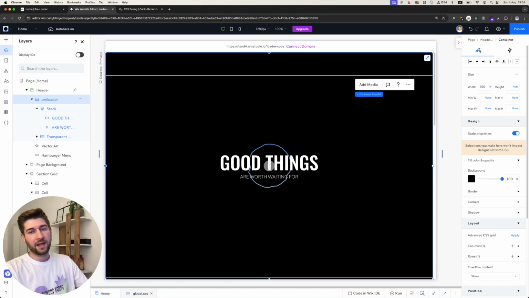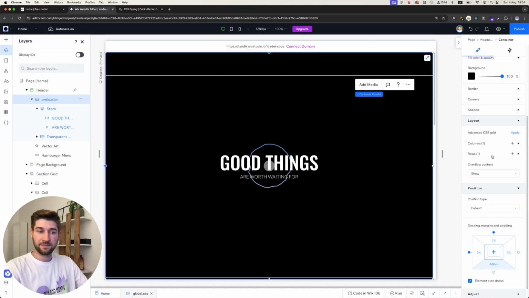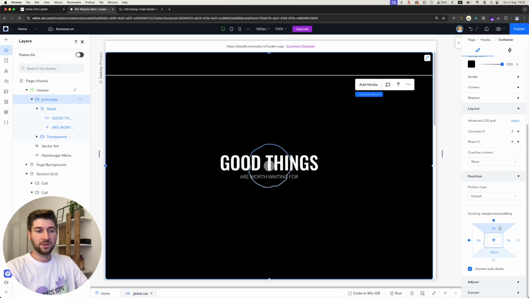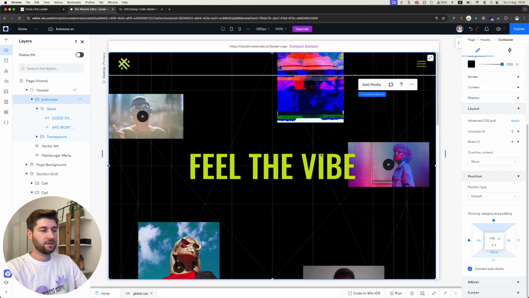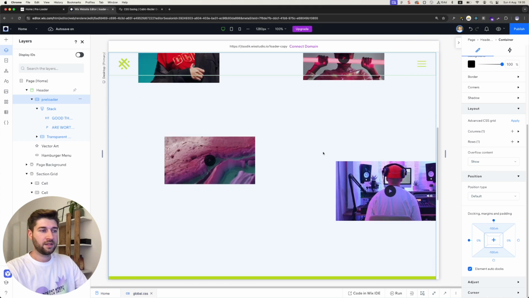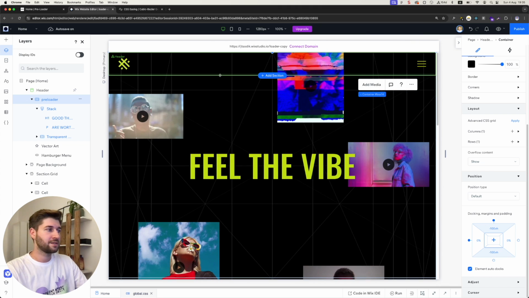Is simply by adding negative margins again, but to the other side, to the one that it's docked to. So our preloader container is docked to the top of the header, and we're gonna add some negative margins to that as well. Negative 100 VH. There we go. So it's not in our screen anymore. We can continue working in the editor. Nothing is disturbing us. And we're just gonna load this preloader using some CSS.